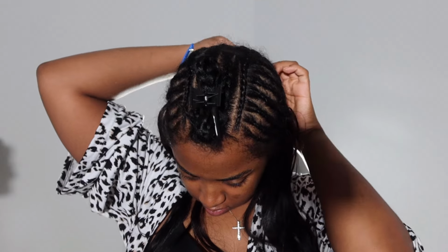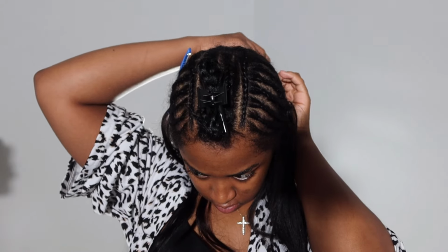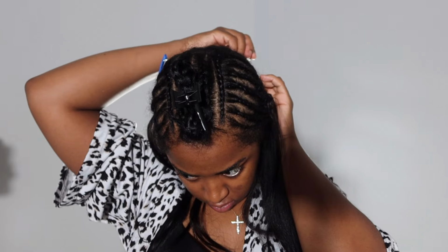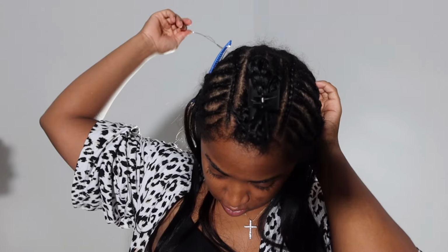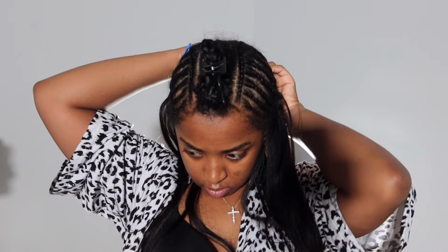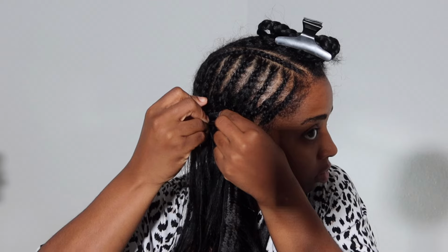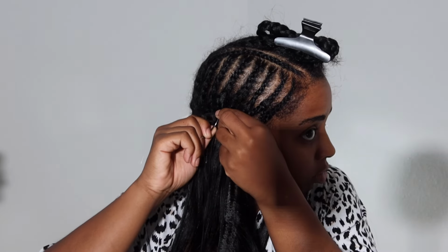So anyways, when I put the actual tracks on, when I got to sewing, I would clip them across my head so I wasn't holding the track up. But things are a lot easier to do on someone else than it is to do on yourself. So this style took me a while, but it was definitely worth it in the end. I loved, loved, loved the result. And I thought it looks pretty flat.